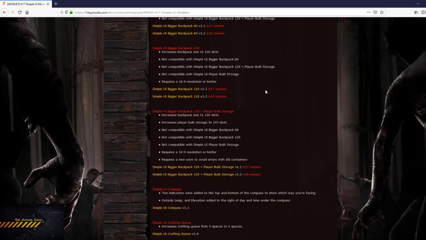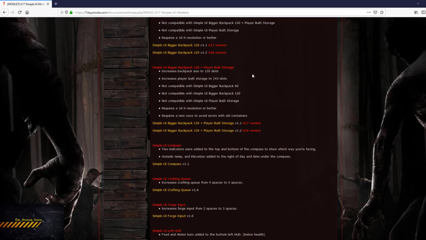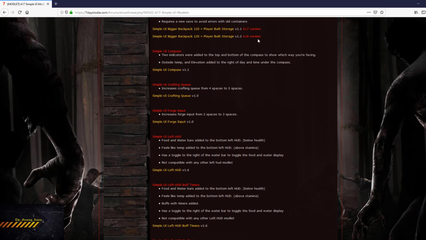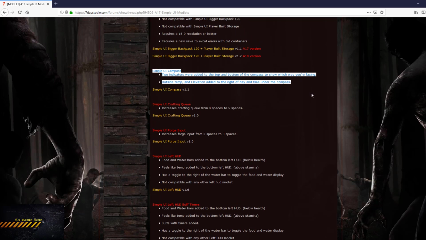A further one then is the backpack increased to 120 slots. Again, these versions are there. However, some of these may not be as useful given the increased carry capacity in Alpha 18. That said, this simple UI compass one is one that I've used before, and it's very handy to have. It shows you which way you're facing and the elevation you're at. So worth taking a look at some of these and playing with them and see what happens.